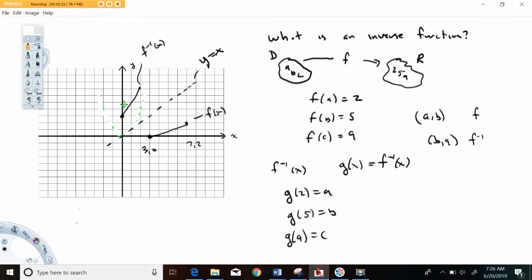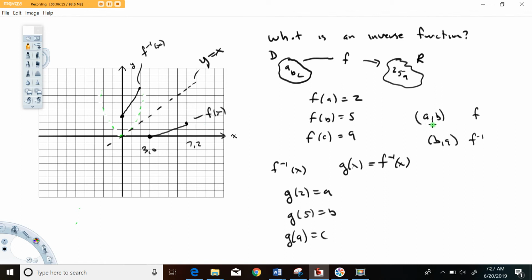All right, so let's see if I can summarize this. Given some function f that maps these domain elements to these range elements, f's inverse would map these range elements back to these domain elements, basically in reverse order. So for example, if f of a is 2, then f inverse of 2 would be a, like I've got written out here, where g is the inverse. Graphically, another important fact: an inverse function and a function are symmetric about y equals x. Another important point, for a function to have an inverse, it has to be one-to-one, because otherwise its inverse won't be a function. And the last thing I'll talk about in this video is how inverses are found.